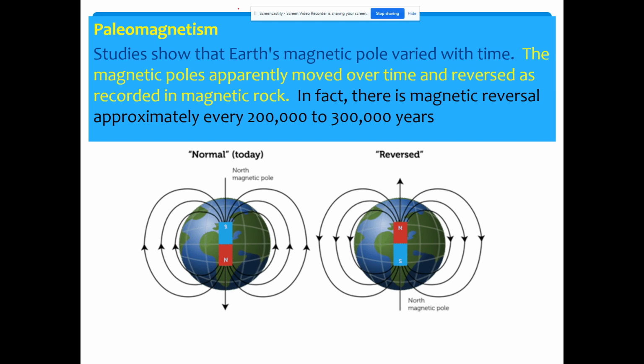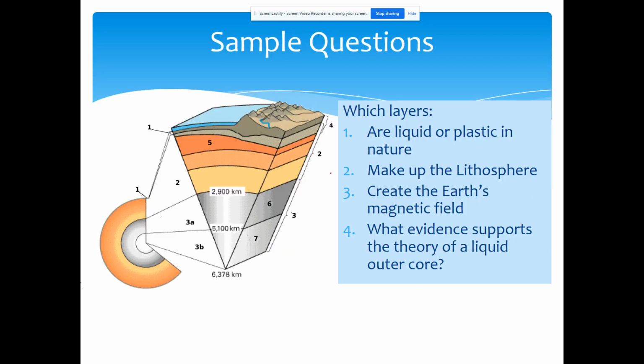And by the study of paleomagnetism, paleo meaning ancient magnetism in rocks, scientists determined that the Earth's magnetic field flip-flops. And this is not an uncommon occurrence. It's actually flip-flopped many, many times. And it's perfectly random, but they say approximately every 200,000 to 300,000 years, you could expect a flip-flop. It's happened several times if you look at the magnetic rocks on the bottom of the ocean, which we will do when we think about plate tectonics.